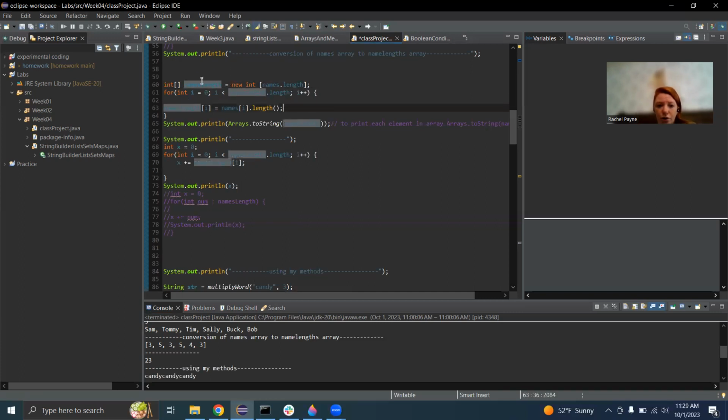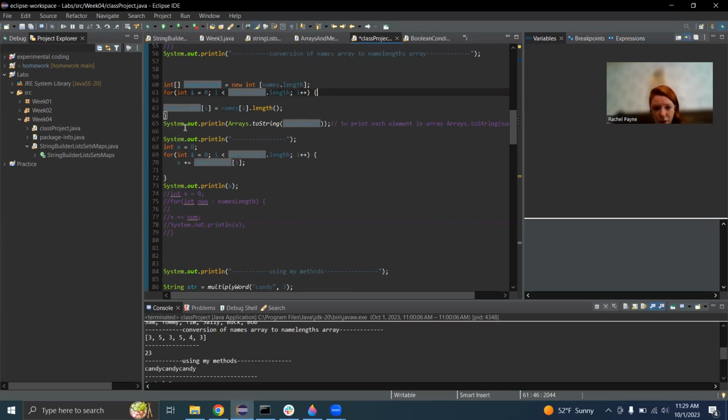And in order to do that, I had to take index 0 in names, and correlate it with index 0 of names length array. And in doing that, I was able to print out the length of each name.